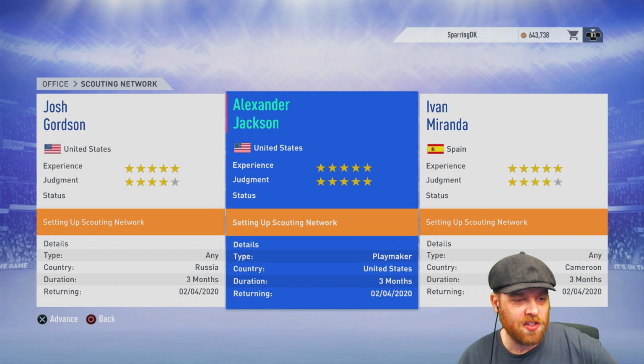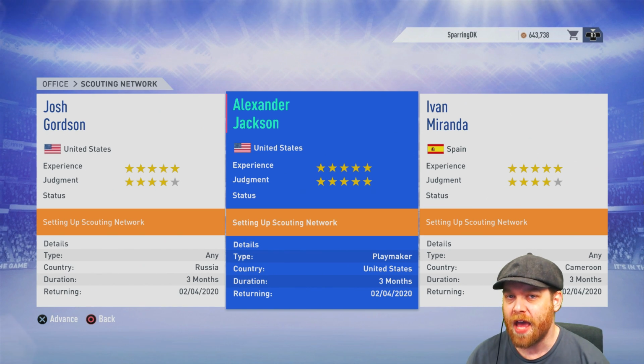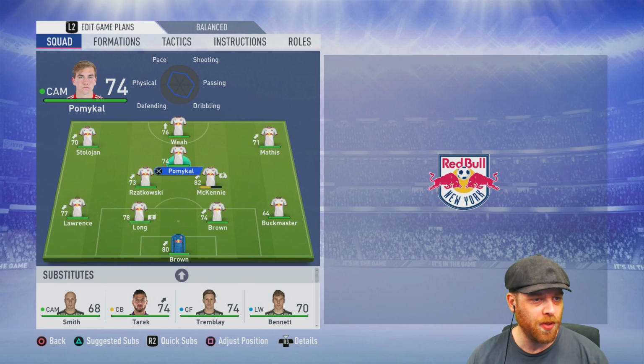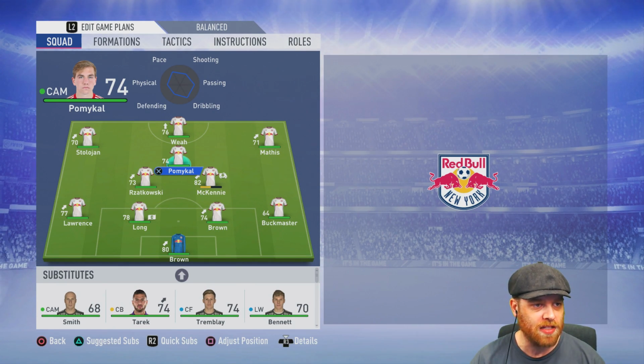Right, so we start off season number 3. We've headed off to the United States for a playmaker, and we're also looking at Cameroon and Russia for the first 3 months of season number 3. Right, the transfer window is open, and Kaka, or whatever his name was, got his release clause paid out, so I had to get a new CAM in.